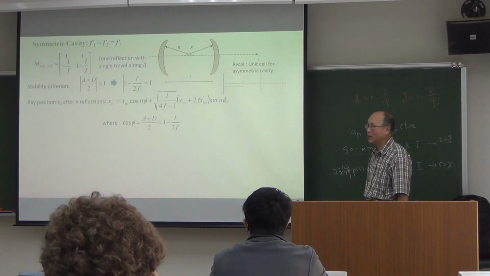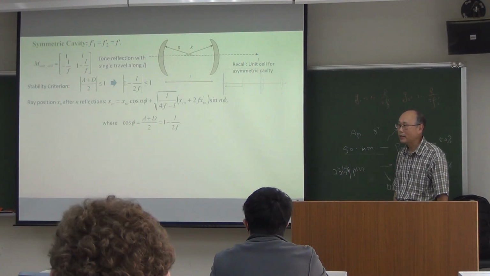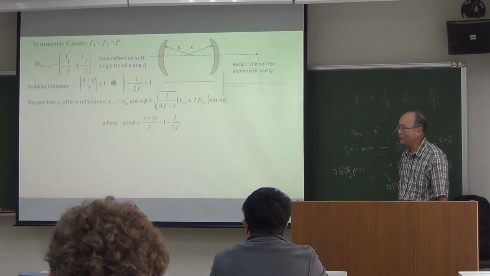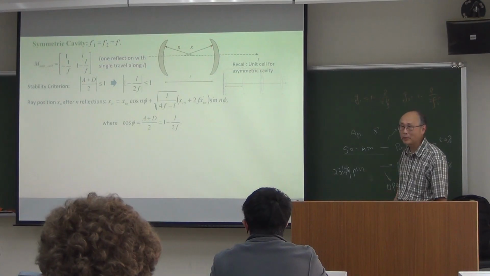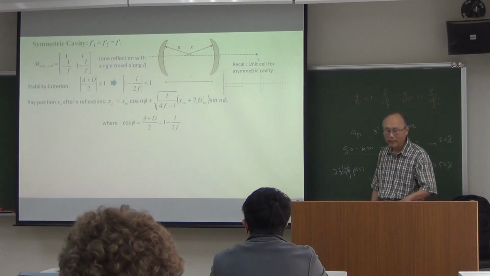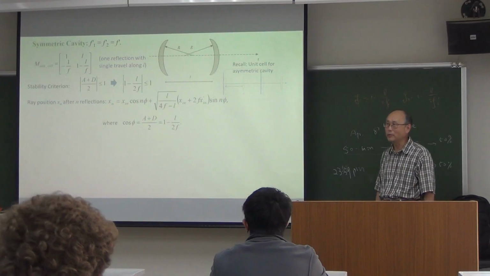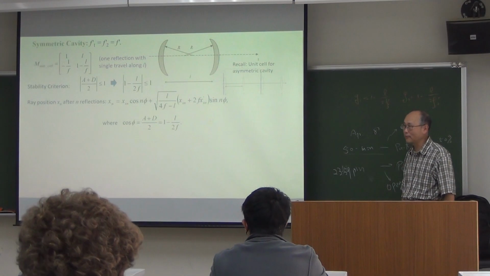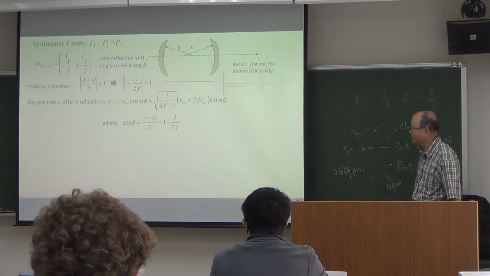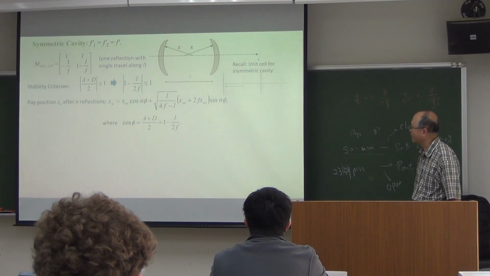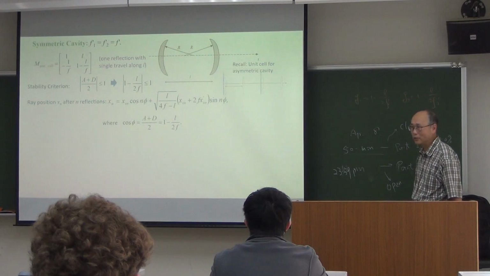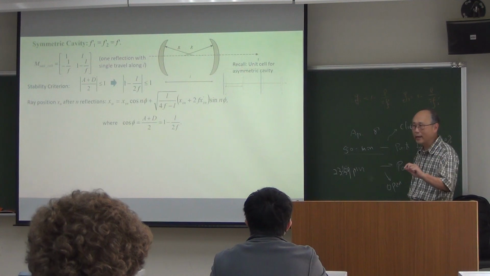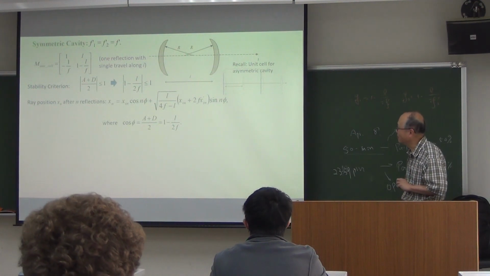But then let's try to understand how the position or angle of the ray will evolve subject to some injection condition. And that, in fact, is some sort of experiment you can do. We did this experiment quite some time ago, and the results satisfied the theory rigorously. So that was quite amazing, that through this calculation you can predict precisely the ray position and also the angle incident on those mirrors.